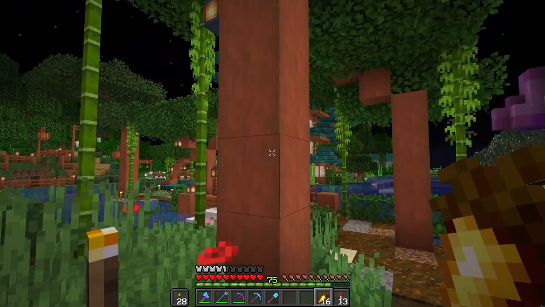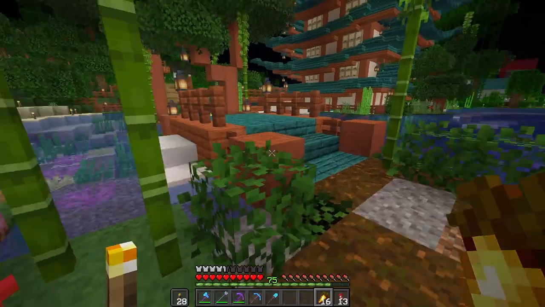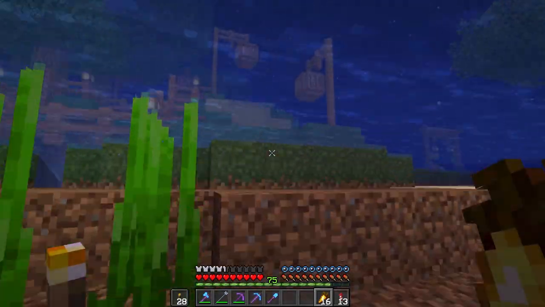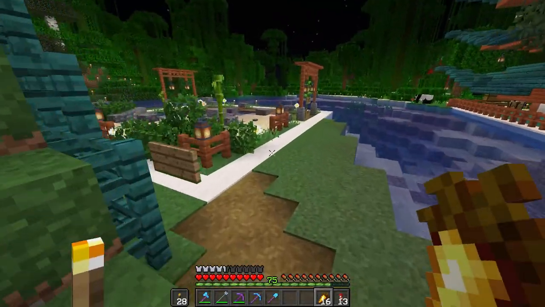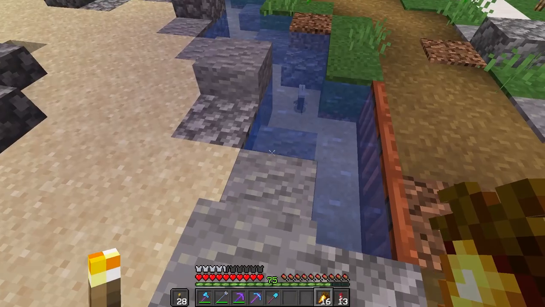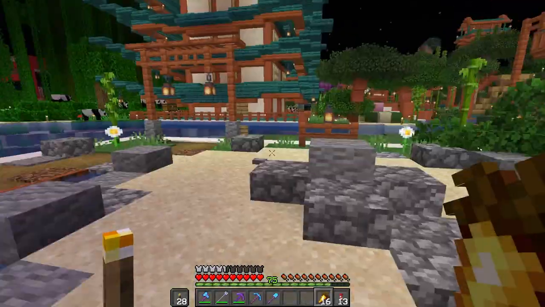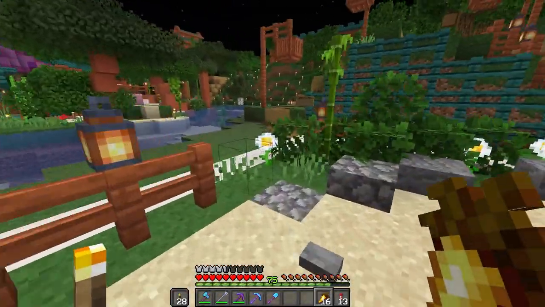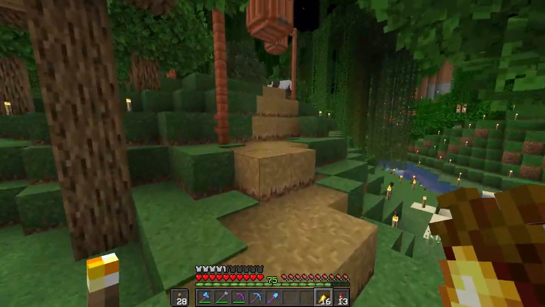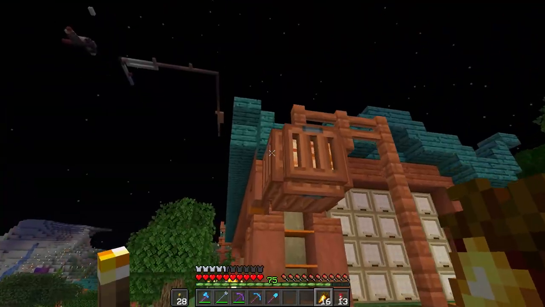Home sweet home. Oh! New stuff! There's new stuff! Oh, let's go have a little peek. What's over here? Oh, wow, look at this. Is this Sakana's? Oh, it's Sakana's Zen Garden. This is awesome. Look at those fishes in the place. I love it. Oh, well done, Sakana. This looks amazing. Just amazing. I really like that. Look, there's a way through, the little path up here. This looks so good. I love the lamps as well.